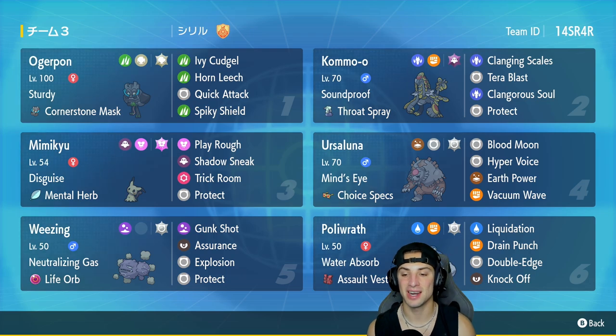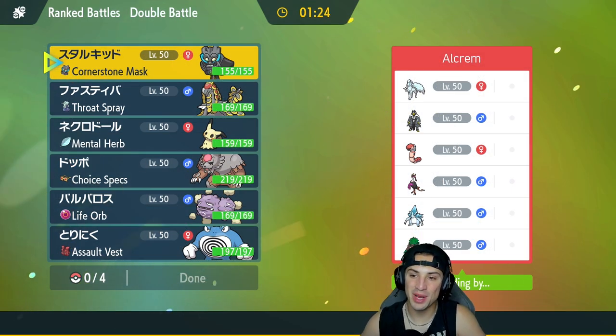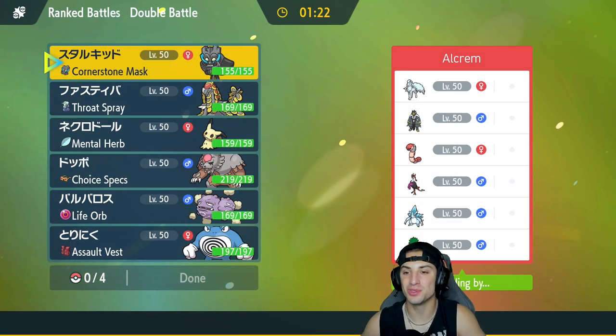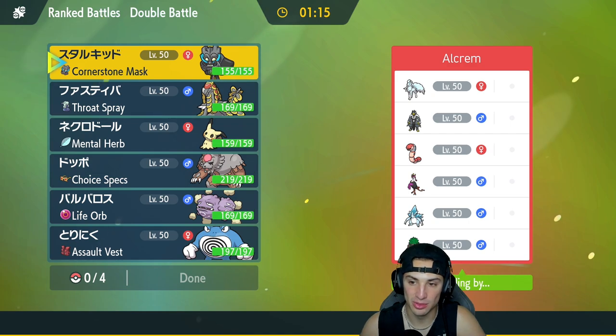Let's hop on that ranked double ladder, look to showcase this POLIWRATH Regulation E team. First match is on its way, and we're going up against an Alolan Sand/Snow team. It also features Alolan Ninetales, Excadrill, Flutter Mane, who is top tier, and then they're rocking out with Rillaboom and Urshifu.